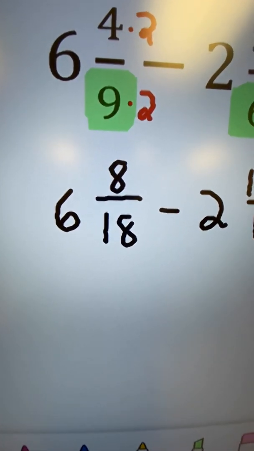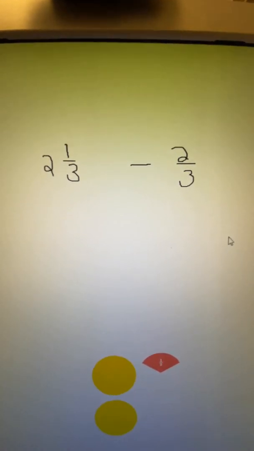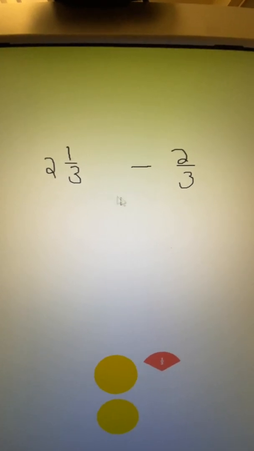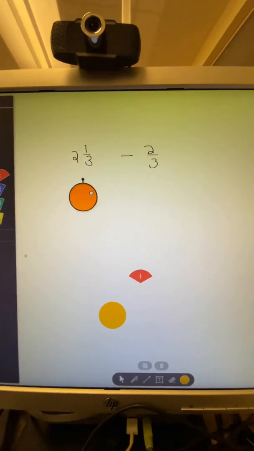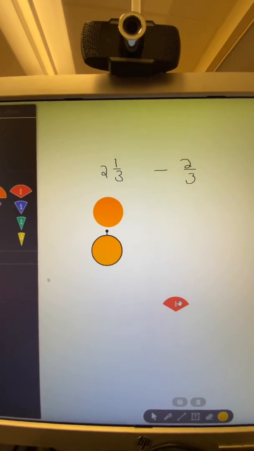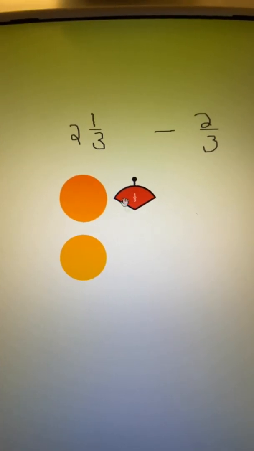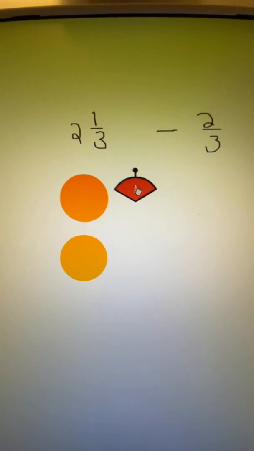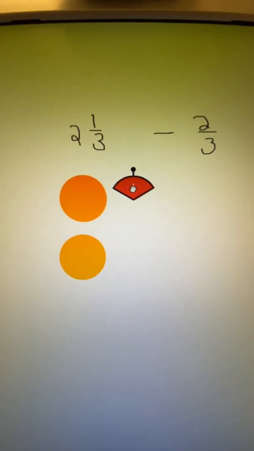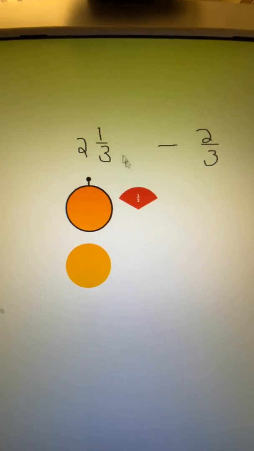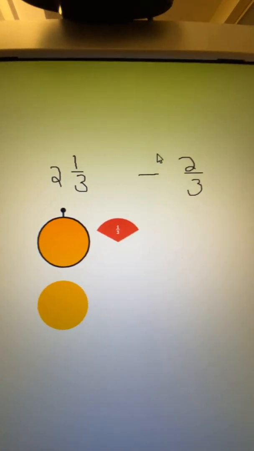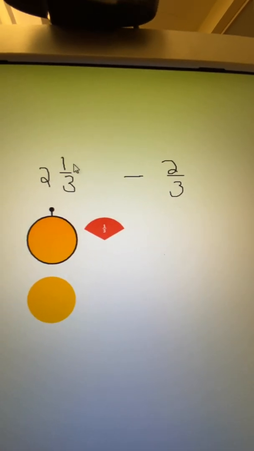And before I rewrite this, I'm going to show you a similar example using visuals so you can get a better idea as to how it works. All right, so if you look at this example here, it says we're going to do 2 1/3 minus 2/3. So I'm going to put 2, 1, 2. This is 2 1/3. And I'm going to take away 2/3. But if you notice, there's only 1/3 I could take away. So what I need to do is rewrite one of these, right? If I were to subtract 2/3, I'm going to end up with a negative amount because I don't have enough thirds.